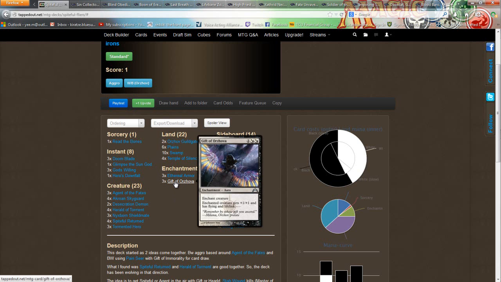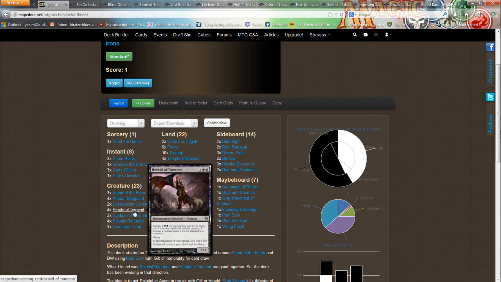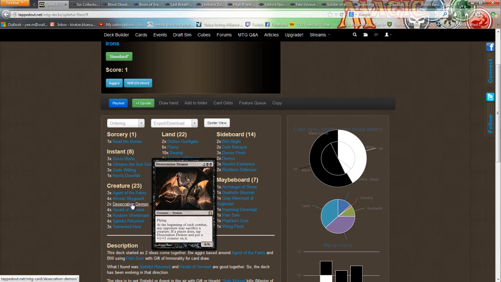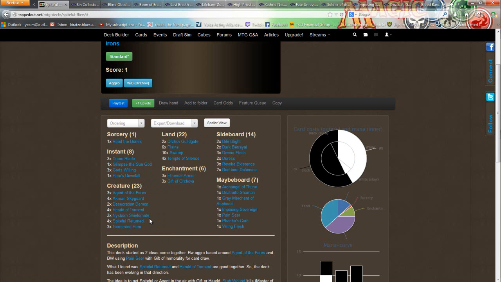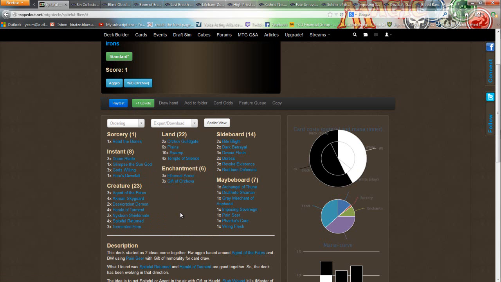the only creature that can really deal with Gift of Orzhov on an Agent of the Fates, or pretty much any one of your creatures is Stormbreath Dragon, and even then, unless it's a monstrous Stormbreath Dragon, it's going to have quite a hard time dealing with a 5/5 or a 6/6 or a 7/7, a Crone Skyguard or something like that.